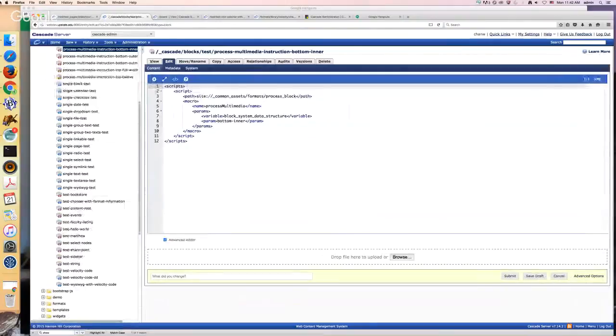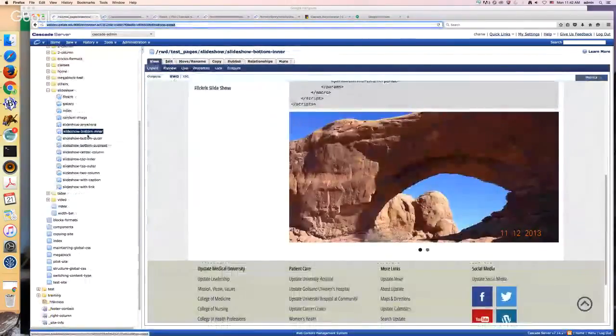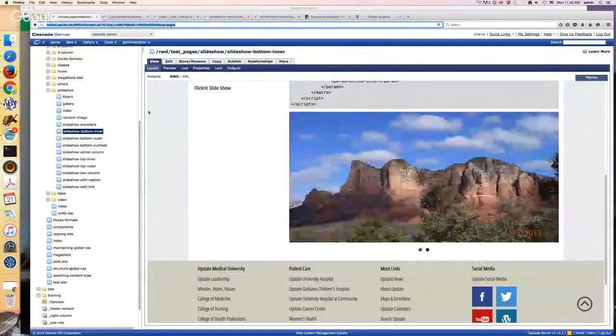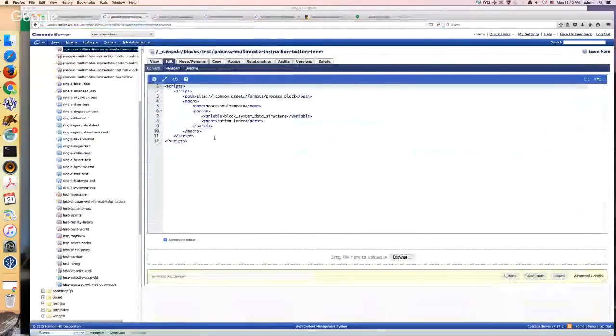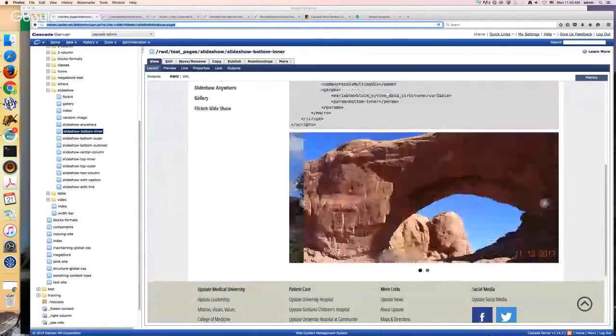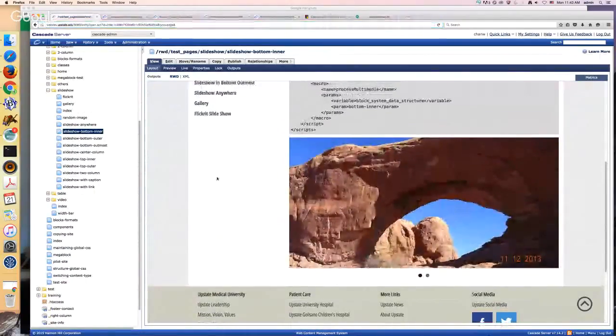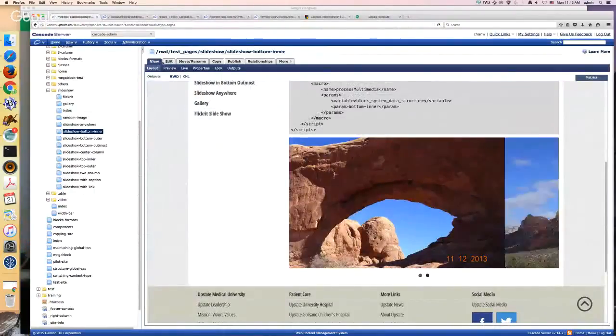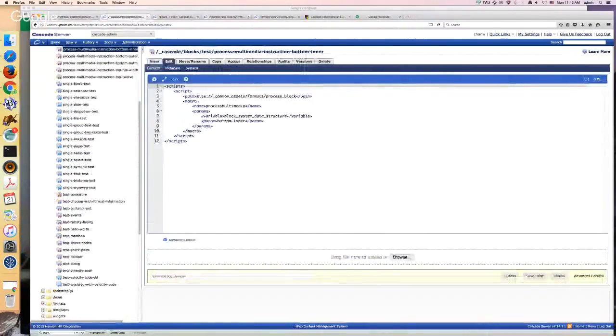So I start with a page. This page has a block in a chooser, but in that block, there are actually two block choosers inside. So I edit one of the blocks. This block. Now, I just want to make sure you know what I'm talking about. The page name is called bottom inner. And actually the slideshow stays in the bottom, inside the page, next to the left column.